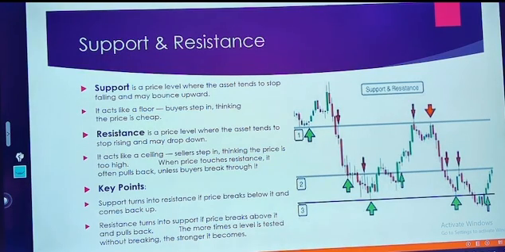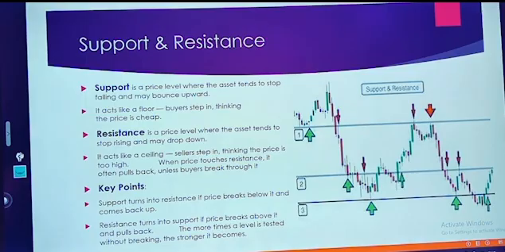So when you talk about support, support is a price level where the asset tends to stop falling and may bounce upward. Anytime the price is falling and it stops falling and begins to push up, that zone is termed as support zone. In other words, it acts as a floor where buyers step in thinking the price is cheap. We are going to handle that practically.